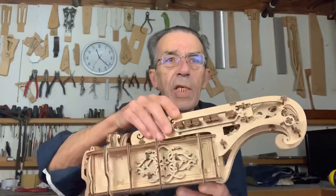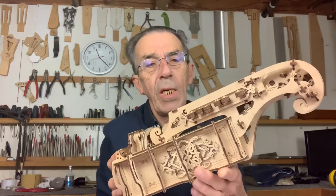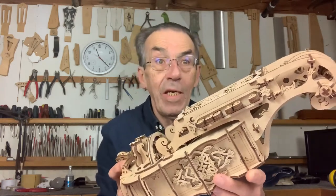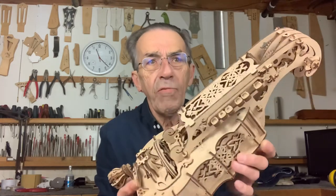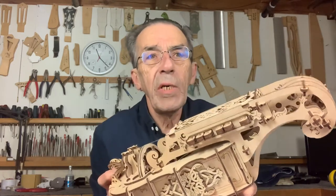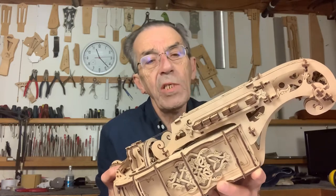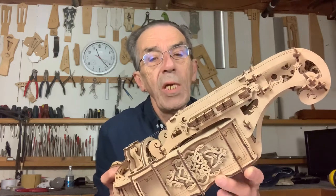And this is it. If you're not a musician, it's known as a hurdy-gurdy. I managed to complete it in about five or six weeks and it works. I'm not going to give you a concert today because it's out of tune. Even though it's a very nice model, I made a mistake buying it as my first model. I don't remember exactly how long it took, but certainly a few weeks, and I had to take it apart a few times. But lucky enough, I managed to complete it.